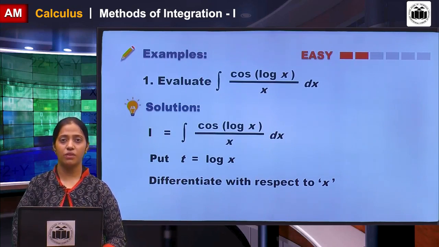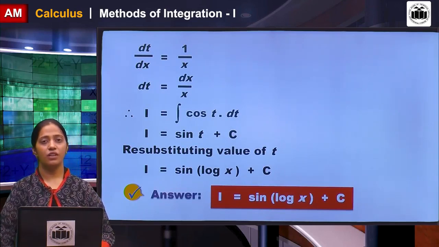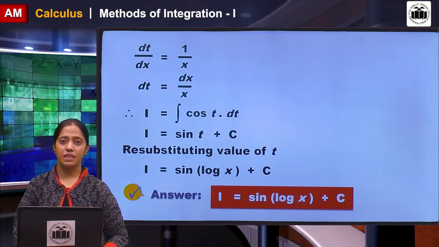The answer for this question will be sin of log x plus c. Have you got that? Just check. We take the derivative, find the value of dt, substitute the values, and the answer is sin of log x plus c. At the end you have to resubstitute the value of t.